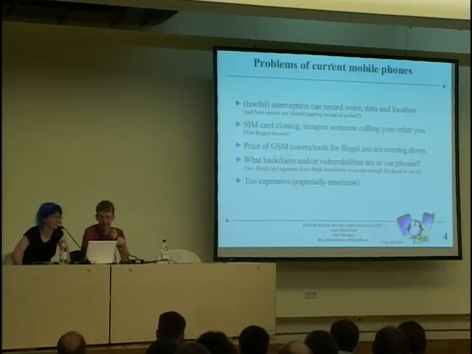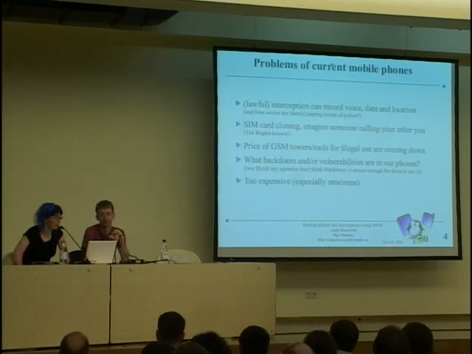It's not a particularly strong encryption standard anymore, and stuff like setting up rogue towers is going to be an increasing problem. But 10 years ago, the equipment to intercept a GSM conversation was in the hundreds of thousands of dollars, and then it dropped to the $50,000 range, and now it's under 10. So if you have a reason for wanting that kind of equipment, you can get it, and it's not unobtainable anymore.